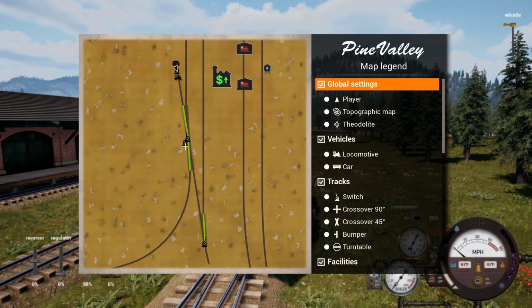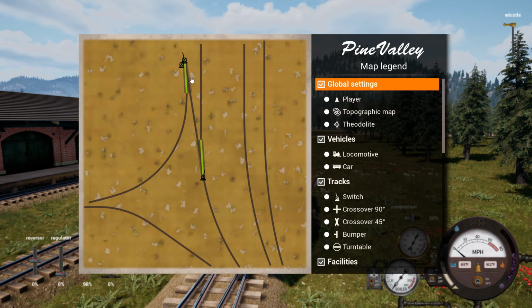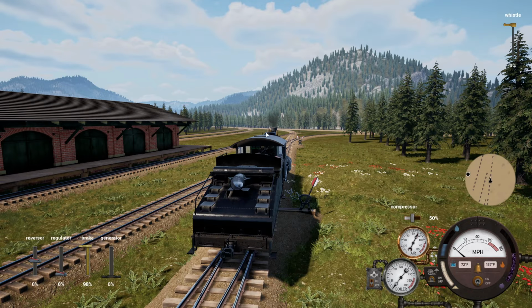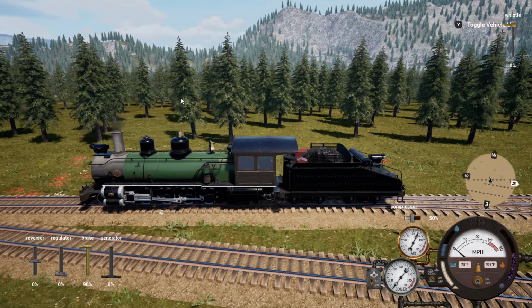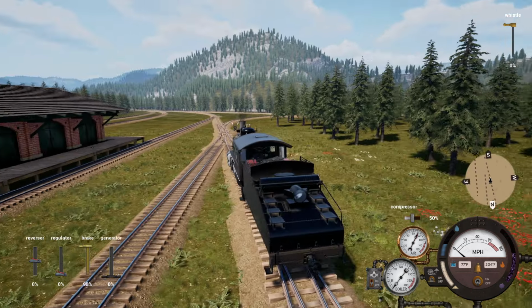So let's say I don't want to go into the Y. I want to go out of the freight depot. That's the wrong one. There she is. Okay, that looks good to me. Awesome. So now our switches are aligned to head out of the freight depot, and I'm currently waiting for our boiler pressure to get up to speed.